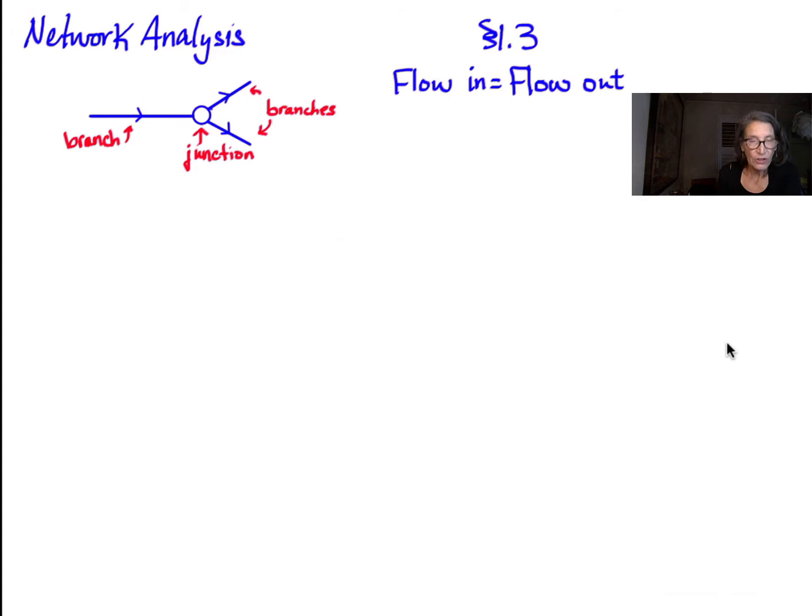So this network that I have here could represent water, sewage, the amount of water or liquid. It could be electricity. The amount of electricity coming into the junction has to equal the total amount of electricity going out. So, for example, if we have, let's say this is water. If we have 16 gallons per minute coming into the junction, and we know that the two branches have x1 gallons per minute and x2 gallons per minute, respectively, coming out, the basic property of networks says that x1 plus x2 has to equal 16. Okay, so we're going to use that property to set up and solve systems of linear equations.